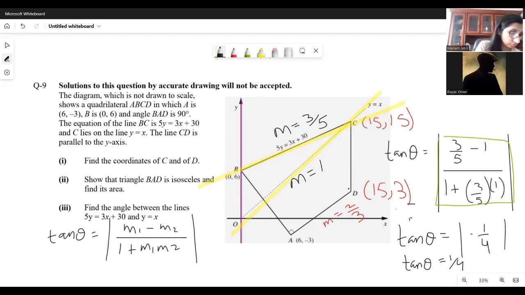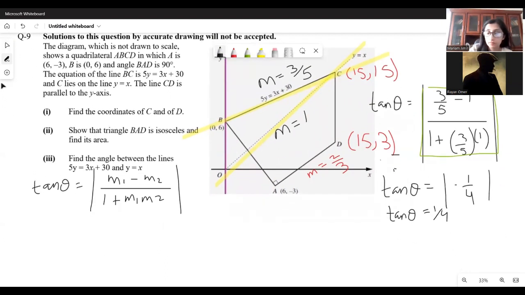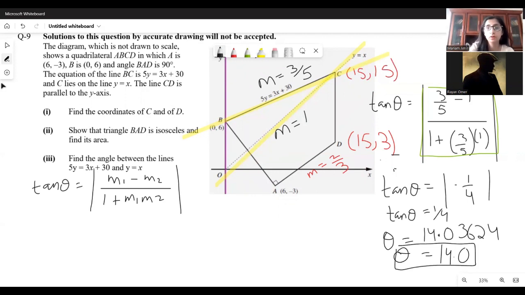Yes, Miss. So tan inverse 1 by 4, right? Tan inverse 1 by 4 is 14.0, which will be your final answer. First, you'll write the unrounded answer as far as you can go, 14.03624. And then you round it off to the required accuracy, which is 1 decimal place for answers in degrees. So 14.0 should be your final answer. However, it's mandatory to show the unrounded value before you round. Okay, now let's move on to the class for questions.